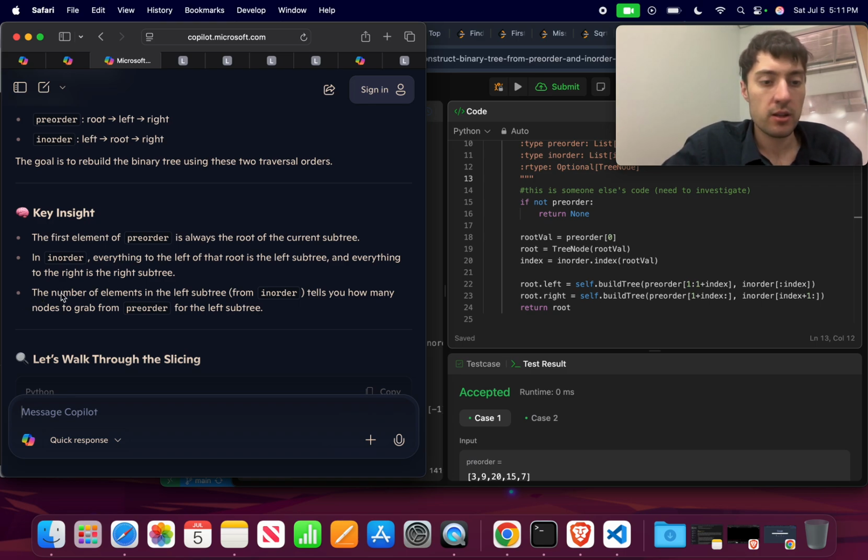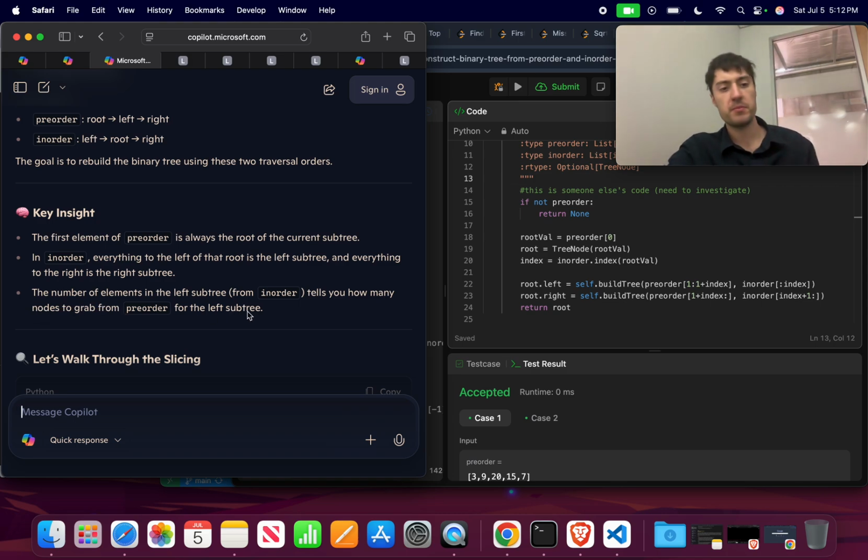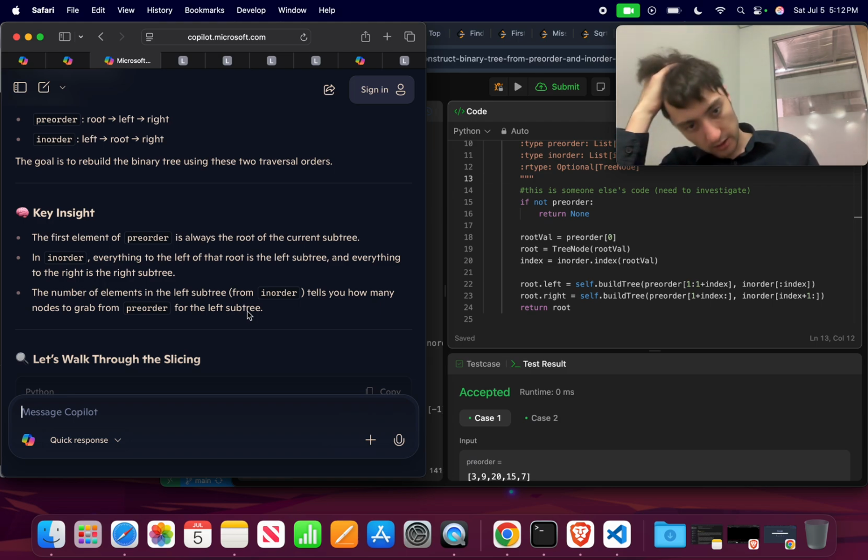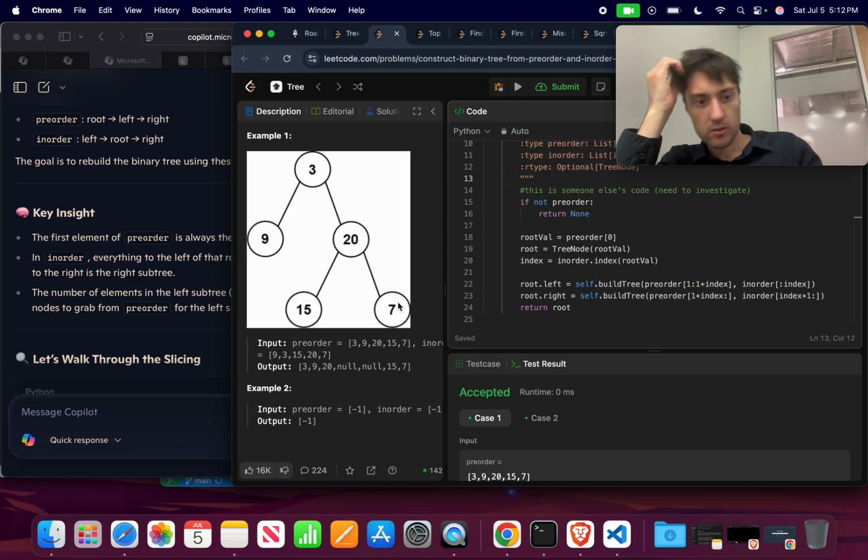Got it. The number of elements in the left subtree from inorder tells you how many nodes to grab from preorder left subtree. The number of elements in the left subtree, okay, from inorder, the number of elements.